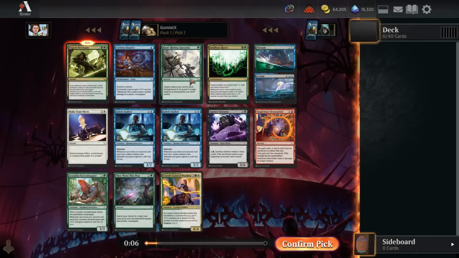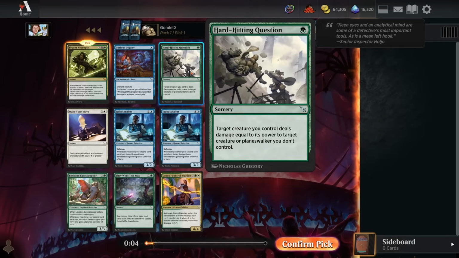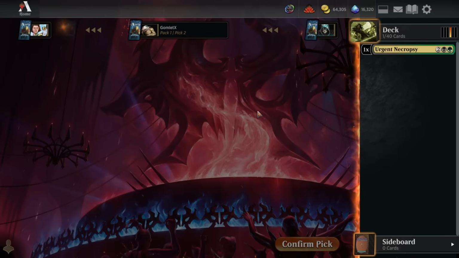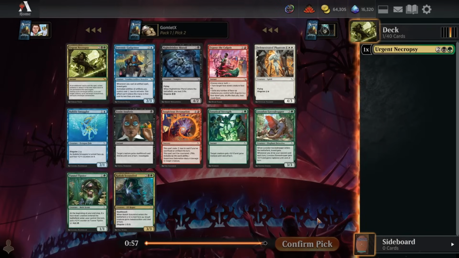Probably the best one. I could see an argument for Hard-Hitting Question. It's just really, really cheap, really efficient removal. But there's not much when it comes to threats in this pack. It's just some great interaction for the most part. All right, well, we have a place to be.